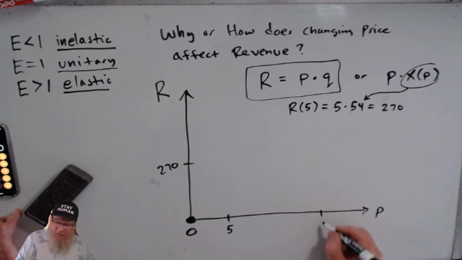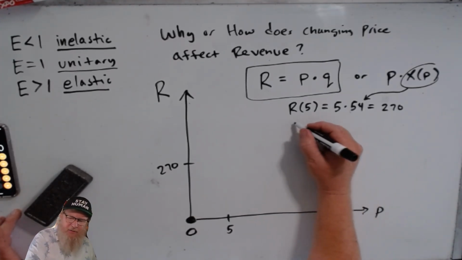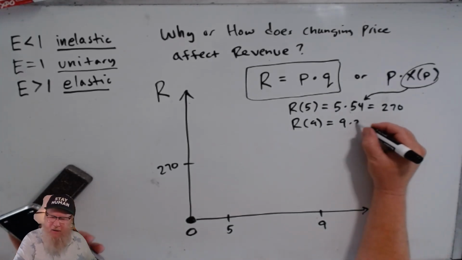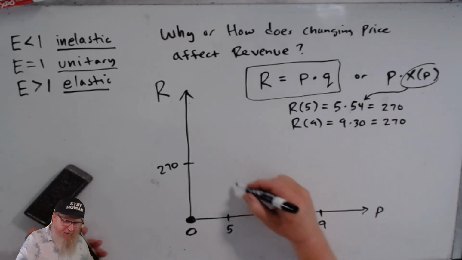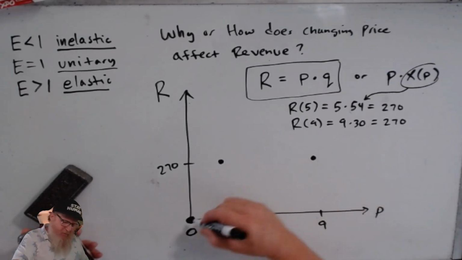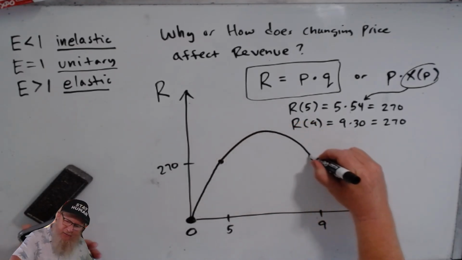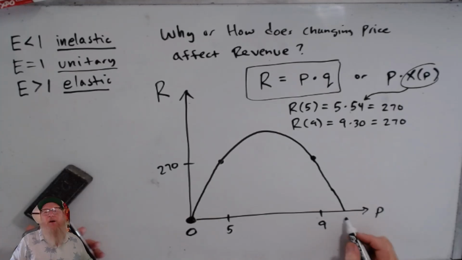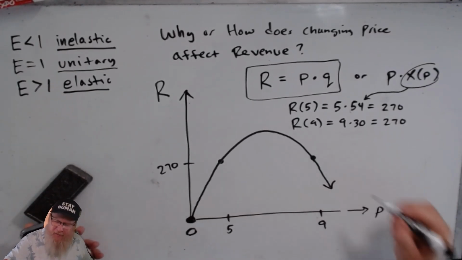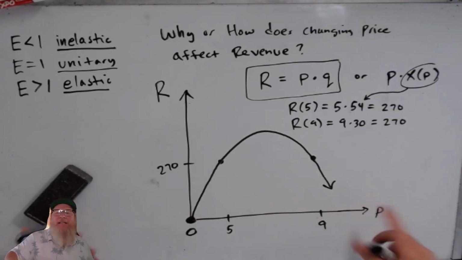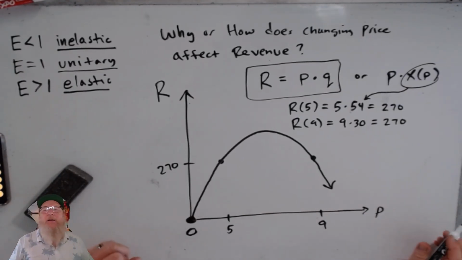And then over here, the price was $9. What was the quantity for $9? 30. Oh, look at that. It comes out to still be 270. So these two were equal. Yeah. So revenue is going like this. Now, I don't know where it hits the ground. I don't really care. I would not want to sell it for that price. So I kind of just like to draw it like this. Yeah, it's a parabola. It eventually will hit the axis, but the value when it hits the axis is not an important value that we care about.